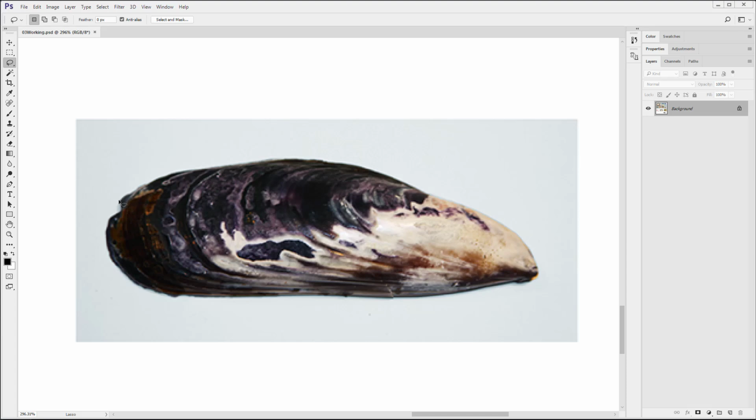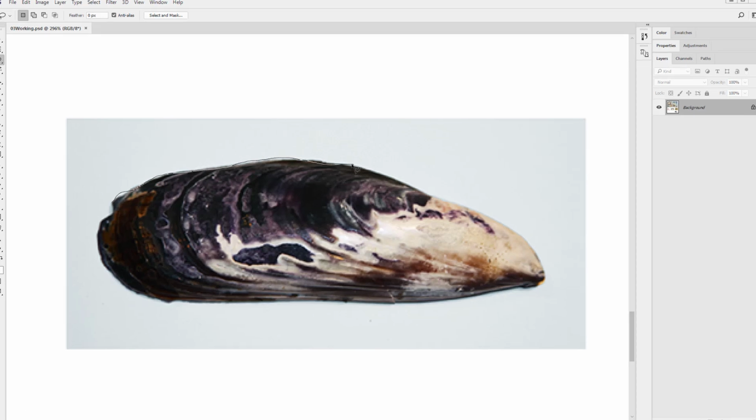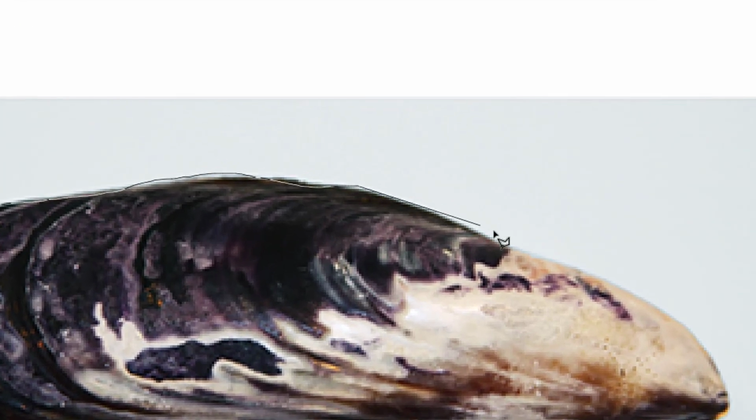We'll start by just dragging with the lasso tool. You see it's not easy. I'm not doing a great job of dragging, but I'll drag. Whatever I get will be close enough. It's not great. And when I get to a certain point about here where I'm about to reach a straight line, I'll hold on the Alt key and let go of the mouse button. And now I've got a polygonal lasso tool. Now it will draw me a straight line. I'll click a couple of times to draw a straight line.